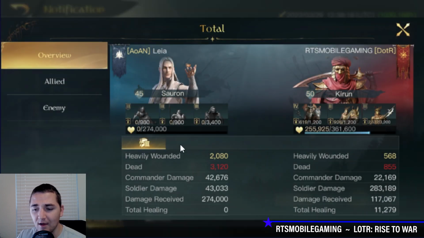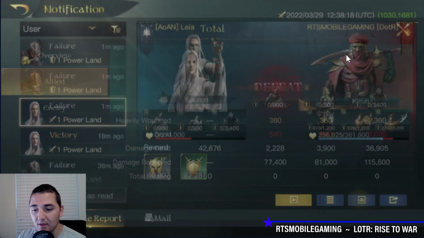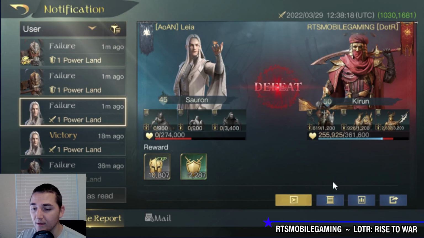Check this out. Overall commander damage, I only put out 42,600 damage. Not as much as I would have liked. The unit damage-wise is absolutely abysmal. I don't know how I dealt so little damage with these units. Think about this: this is 50 per command, so it's basically like having 1,800 infantry, and they did 2,000 damage. So I must have gotten whooped on pretty quickly.